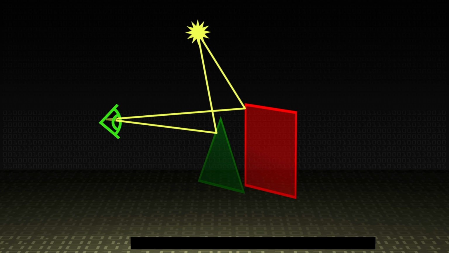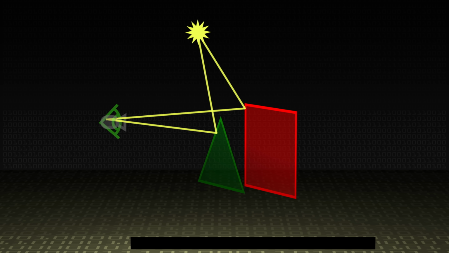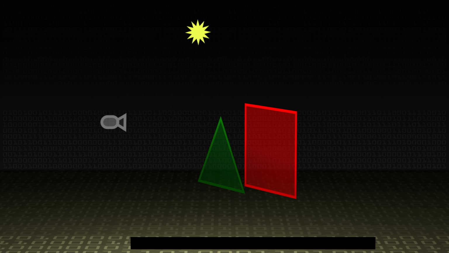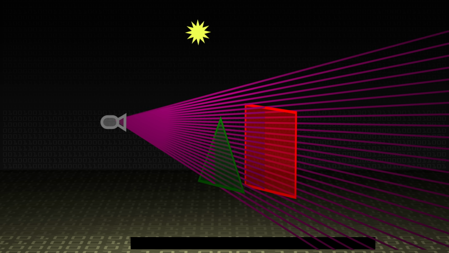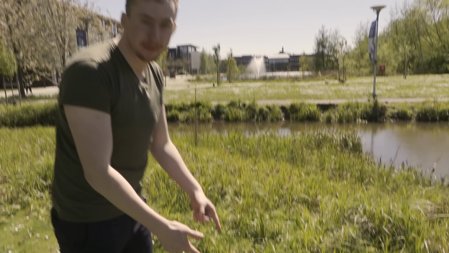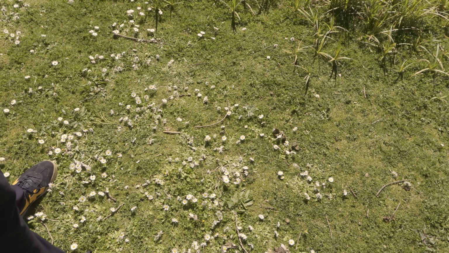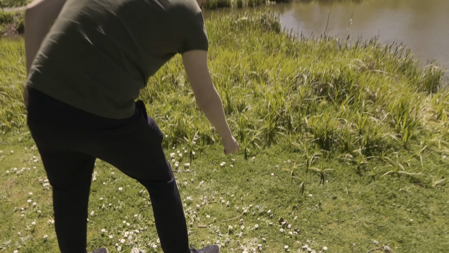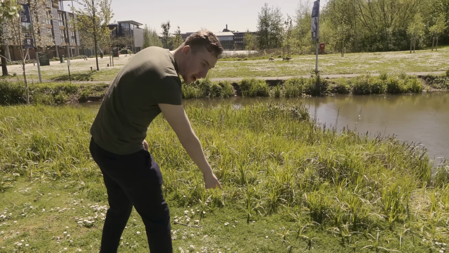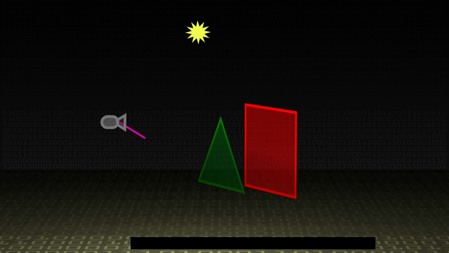What we do in ray tracing is that you have your camera, you then shoot rays out through your camera and track where those rays go. For example, if I wanted to render the ground here, we'd shoot a ray out, it would hit the ground and we'd go, okay, that's where our surface is. And we'll go, okay, that's where our light is. Therefore, we can calculate the lighting effects.